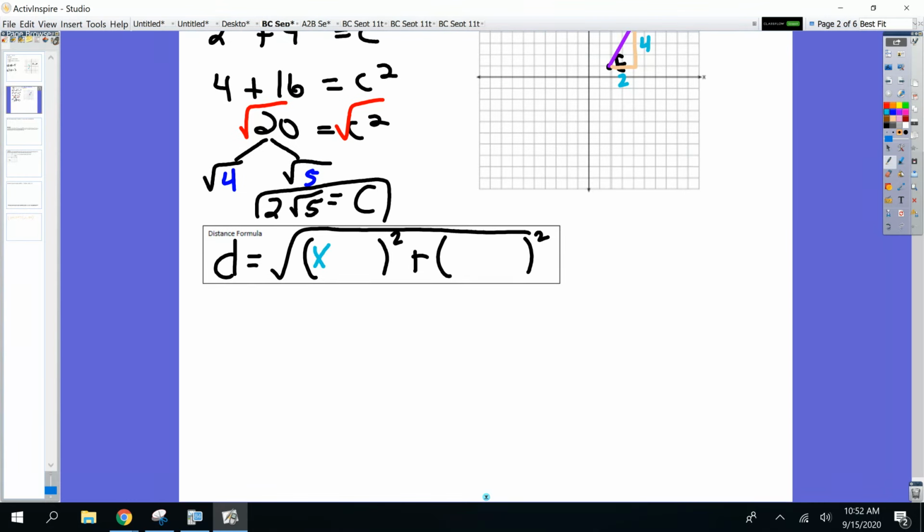You're going to subtract the x-coordinates. So I call them x2 and x1. Yes? Doesn't matter which one goes first. It does not, and I'll get to that in a second. And what do you think you're going to subtract in the next one? The y-coordinates. You guys are good. No wonder you're honors. You're going to subtract the y-coordinates. Okay? So there is your distance formula.